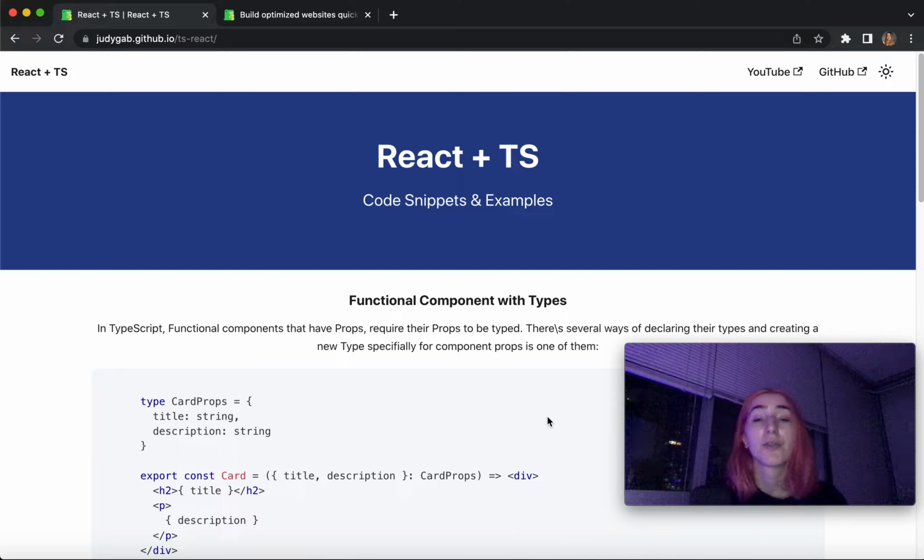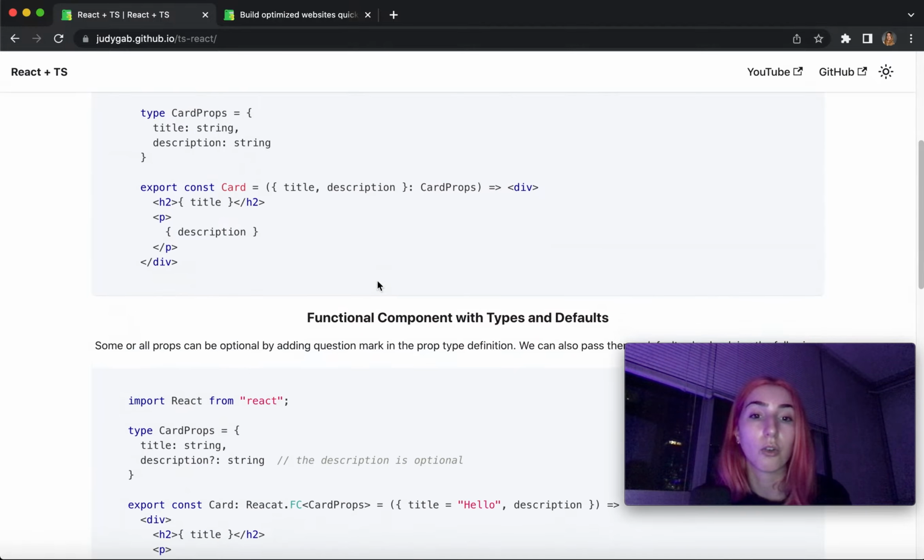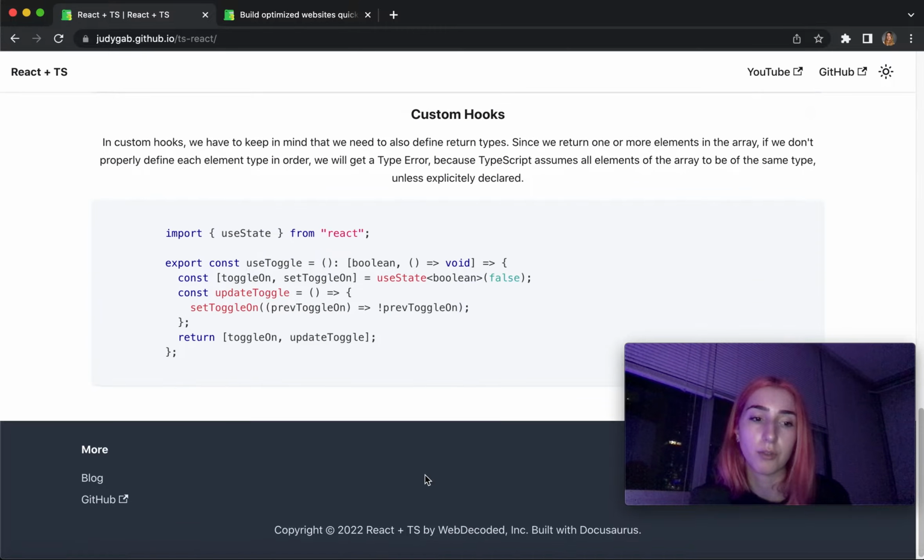Hello everyone, in this video we'll be building a tutorial website in React in a very easy and simple way. And here I have an example of what we'll be building and what I built recently, which is a website where I added just the content about different ways of creating React components in TypeScript. As you can see, at the top we have a header, then we have the website name itself like a hero image placeholder. Also, there's information and also code snippets, and there we have a footer.